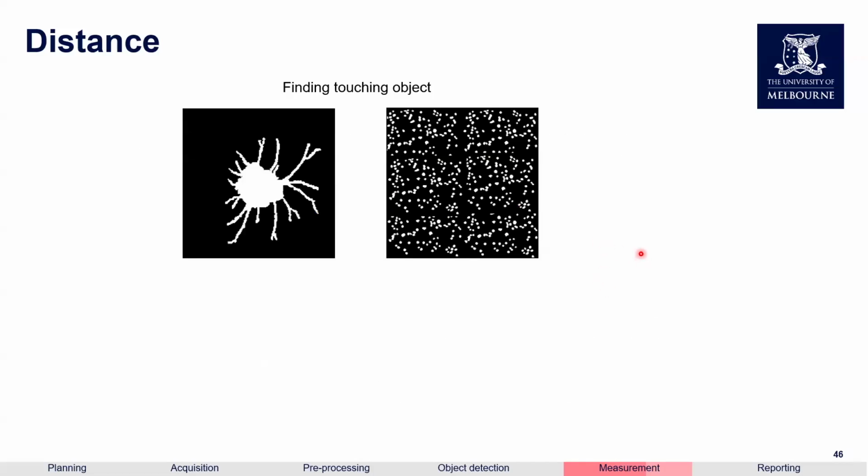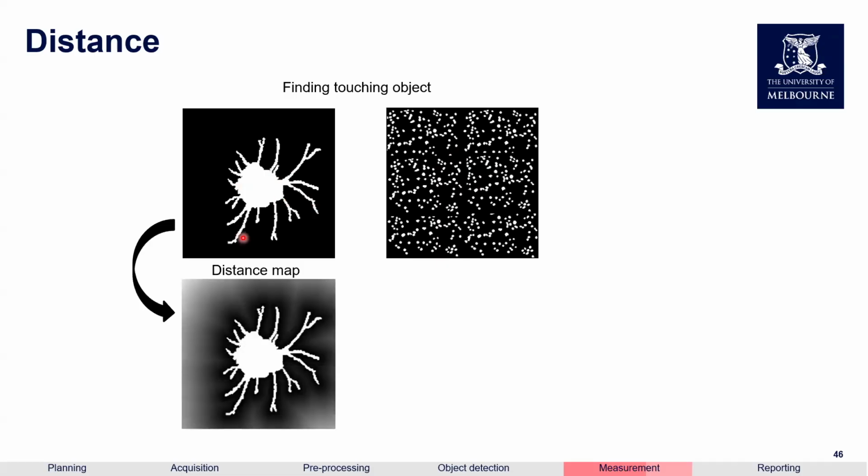Here's an example where we want to measure the relationship between objects. In this example diagram, the left image represents a cell that is receiving synaptic input, and on the right image, we have a synaptic protein staining for the whole tissue. If we want to know how many synapses there are for these cells, we will need to detect the particles that are touching the cells. So how do we measure this?